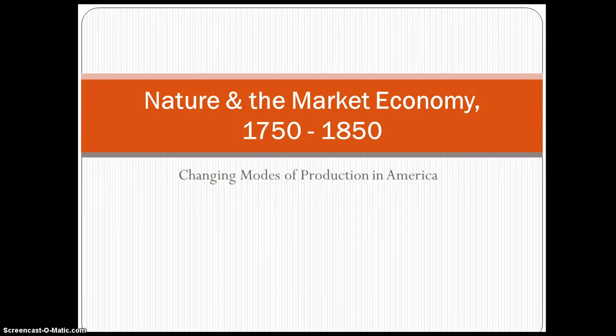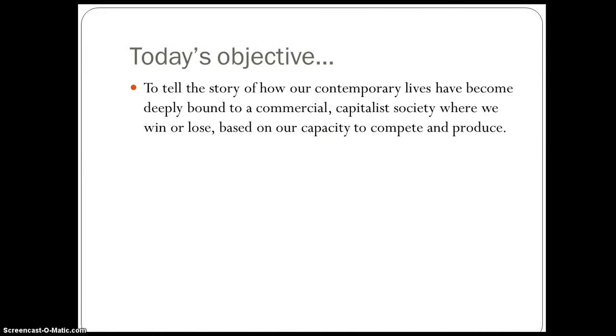So our topic here is we're looking at the change that starts to happen by the mid-19th century. By the mid-1800s, we're seeing a gradual switch to what we can start to refer to as a market economy in the United States. And of course, this switch to a market economy is going to have tremendous consequences for our natural environment in the United States. And I guess more specifically, consequences for the relationship between humans and their natural environment. So we're looking at a roughly 100-year period, and our real term for this week is the changing modes of production. At least the beginning of this week we'll be looking at the changing modes of production.